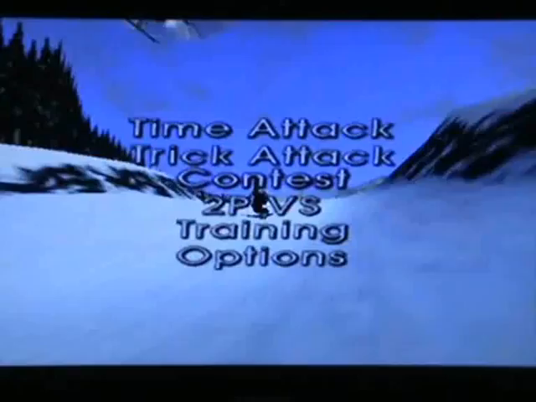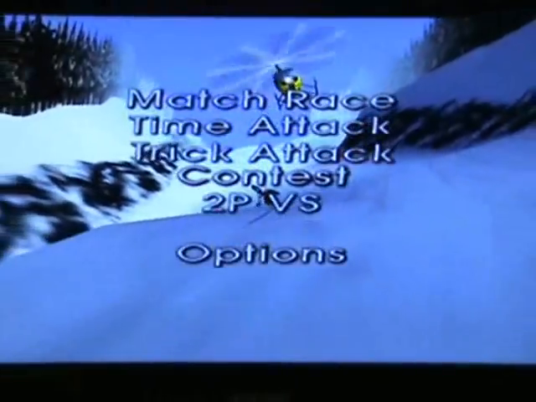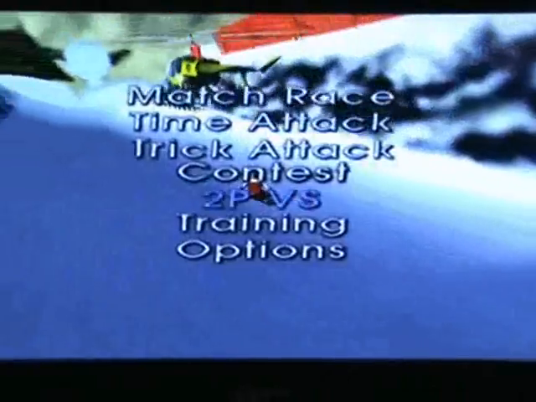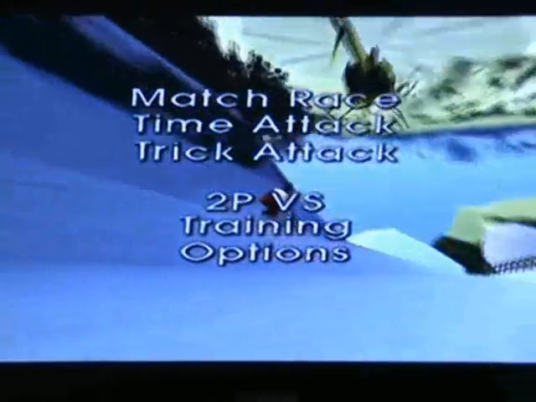So at the start you've got a load of different modes and the likes. In options you've pretty much just got the bare minimum, things like view records, erase data, music and stuff like that. And then you've got training mode, which basically you go on to learn some tricks, so there's not much point in showing that off. 2P versus is just the match race, which is at the top, so again not much point in showing that off. So we'll start with contest.